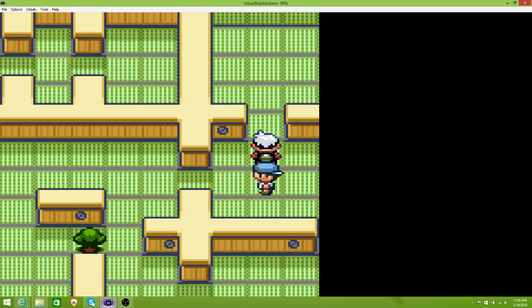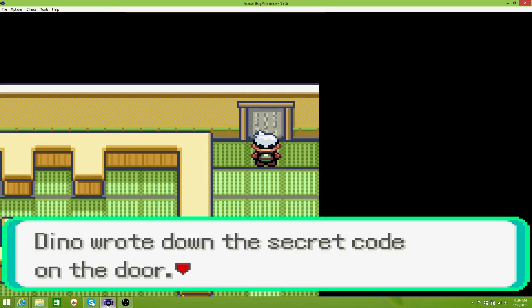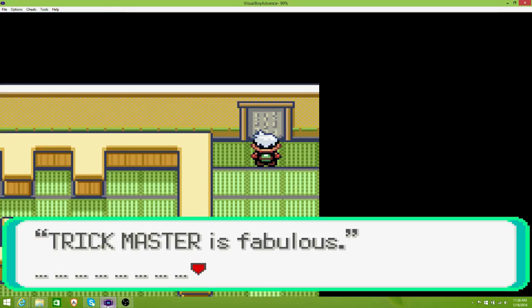we're gonna go ahead and cut down this. Hopefully, is this the last tree? I mean, do we just write down the secret code on the door? Trickmaster is fabulous.